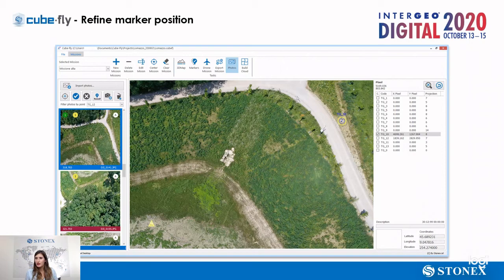You can see in the image a photo where you see the target, and clicking with the mouse you refine the target position on the photo. You have to do this operation for several photos, but thanks to the shift we performed by using the takeoff photo, this operation is easier.